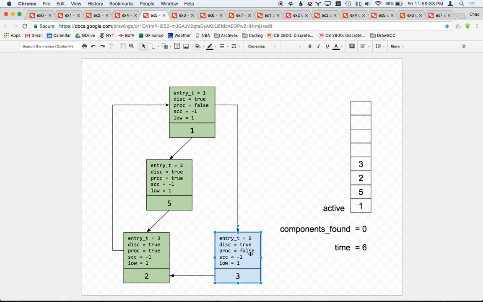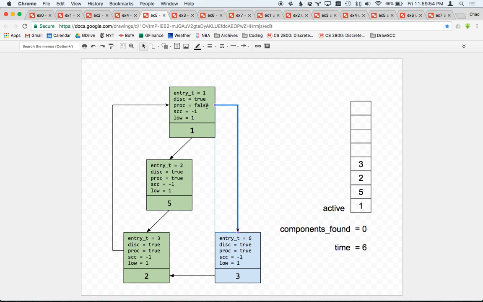Finish processing the edges here, we process it late. 1 is not equal to 3, which means that I give its parent, which is 1, the benefit of being able to get to this particular vertex. But of course, I don't need to update, so then I'm done processing vertex 3. Mark it as processed, return to vertex 1. I have now processed all out edges from vertex 1.